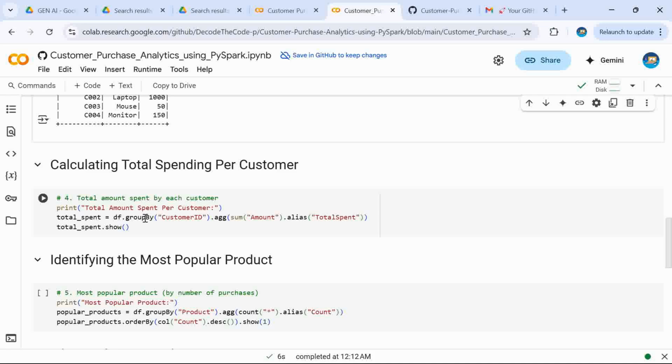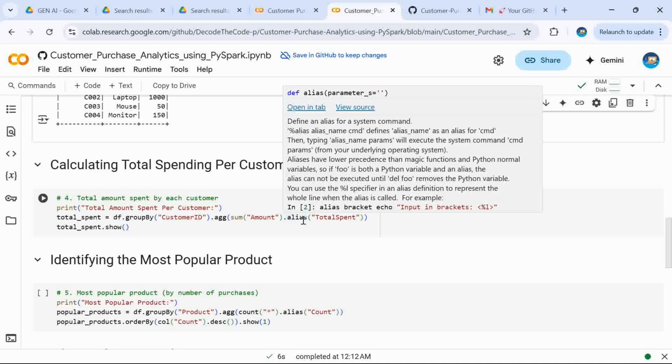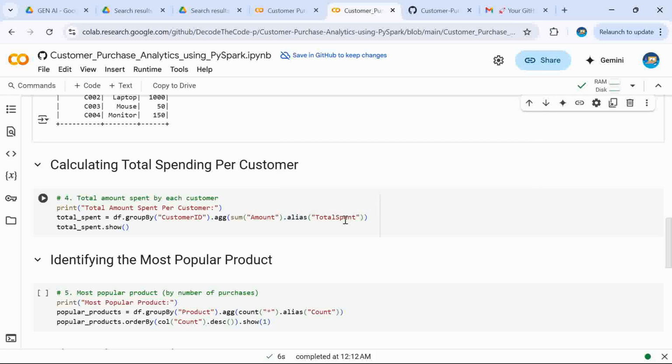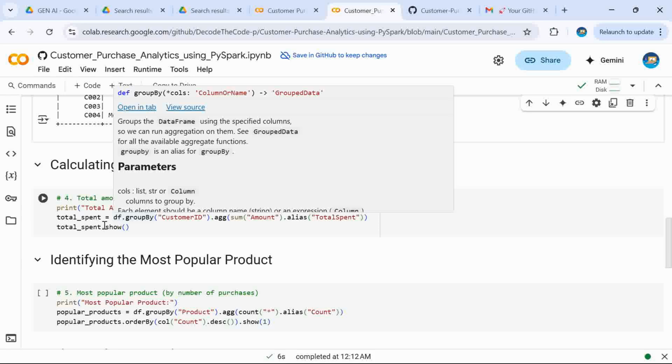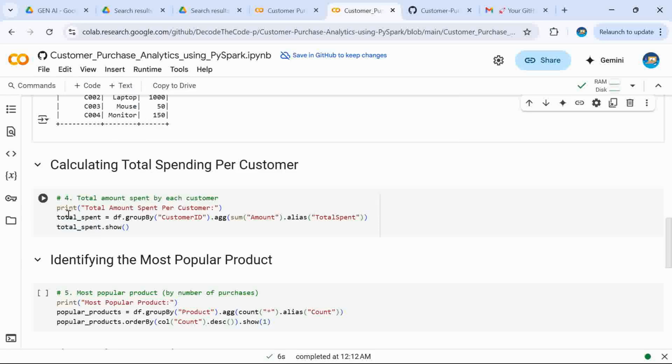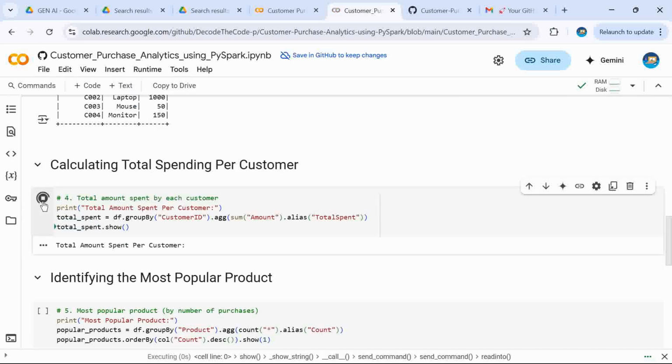So first we group by the customer id column, and after grouping we apply the aggregation function sum on the amount, and then alias means we take that column name as total spent, and then we will be showing this variable. So let's see what we will be getting.